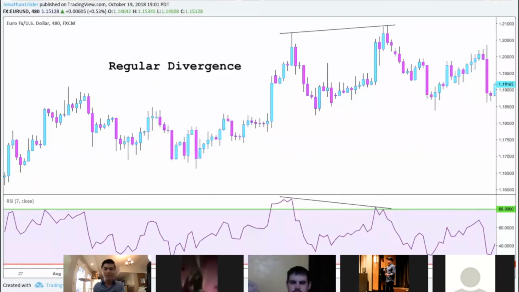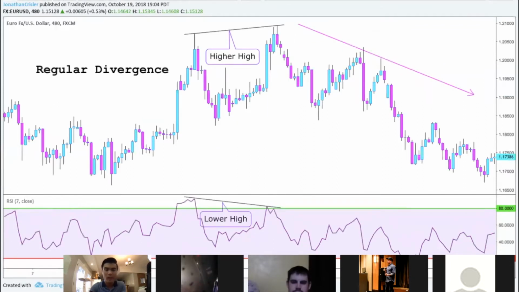All right, so this is an example of regular divergence. So we can see on top when we're looking at the candlesticks, price is forming higher highs. When we look down at the RSI, we see it's forming lower highs. So that means the price and the oscillator are diverging from each other, and that's where it gets its name from. You just want to spot when the chart and the oscillator or the RSI starts to disagree. We see the higher high form, and we see the lower high form.